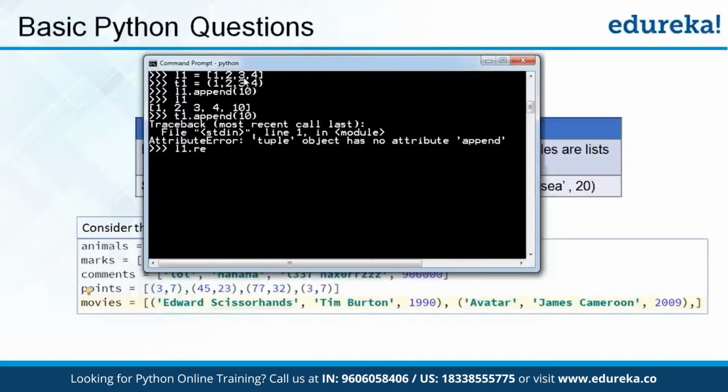For example, L1.remove(3), and you'll see that 3 has been removed, so you can keep on modifying it. Whereas tuples are fixed in nature. When you're thinking about a fixed amount of data coming in, fixed amount of data going out, and memory intensive tasks, always go for tuples. When you are thinking about buffers, queues, and stacks, always think about lists.